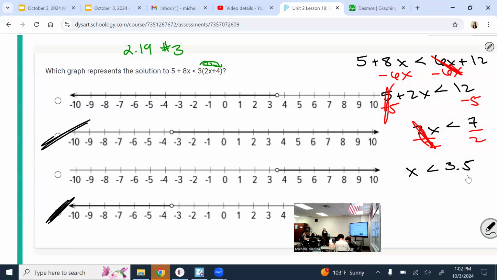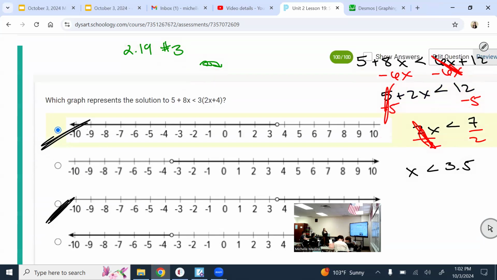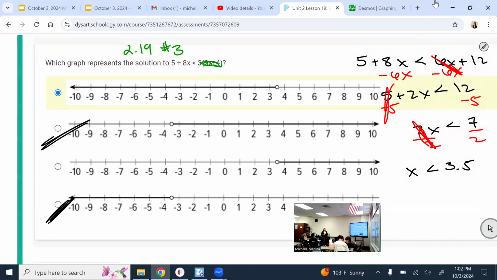These would be numbers that are less than 3.5, right? 0 is less than 3.5. Negative 10 is less than 3.5. So you pick this one. Picking what x can be. So yeah, there's that one. Make sure we're not just blindly picking, make sure we're comparing it to what's on our screen. Good on that one.